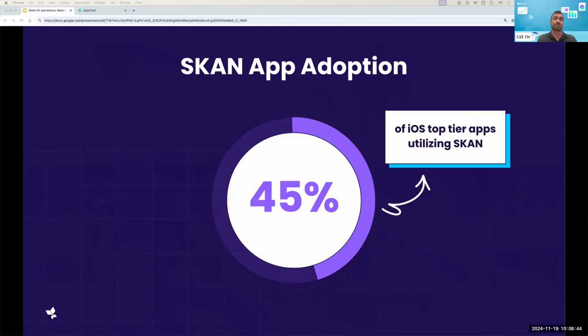Many of these even have dedicated teams that constantly fine-tune their conversion schema, and some of them even have data science teams that can help them fill the gaps where SKAN doesn't provide the full picture. But don't worry, our solutions are designed to simplify the onboarding process and reduce the need for complex analysis for you.